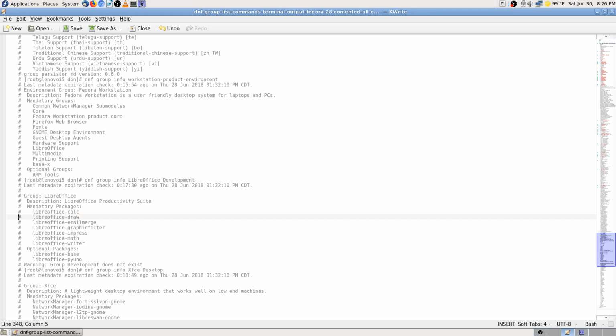Calc. Okay, I've already got all the LibreOffice stuff. That must be what's in LibreOffice. Okay. Hey, DNF, what's in LibreOffice? Well, it's got this and this and this. And pay attention to the optional packages, or you'll wonder why they aren't installing when you run your script or your command. Well, they're optional. I'm sure there's some syntax you put in there to say go ahead and do the optional packages as well. But in my case, I really wouldn't have wanted them anyway, so it was all good. The one that it did install, I really couldn't have cared.